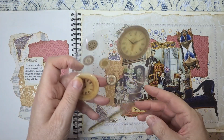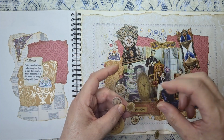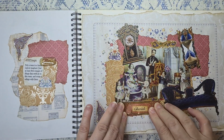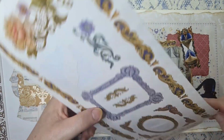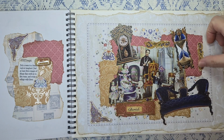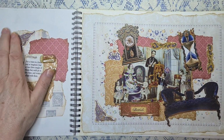And I think just on the other side of the page, just to sort of match it in, we could either put a clock, but no. This one's rather nice. I think an oblong one. But cherish, nice. So I wonder whether we ought to have another one of these. Okay, we're just going to put that there. I think having the nice pretty label really made a difference. It's a bit stark and white over here.